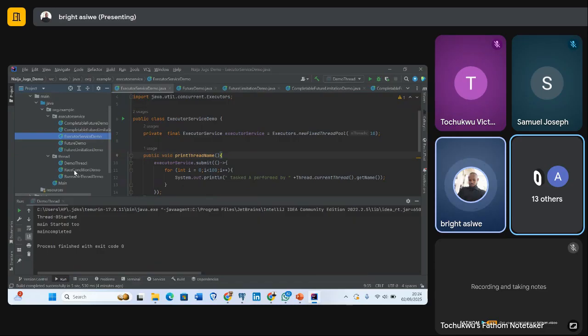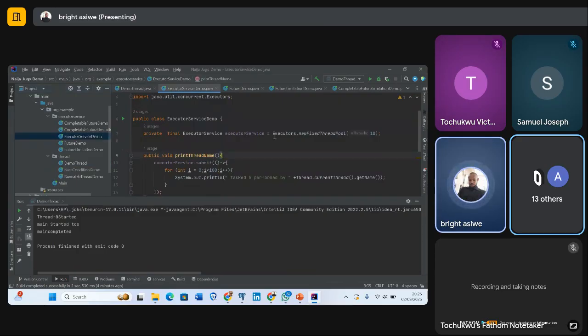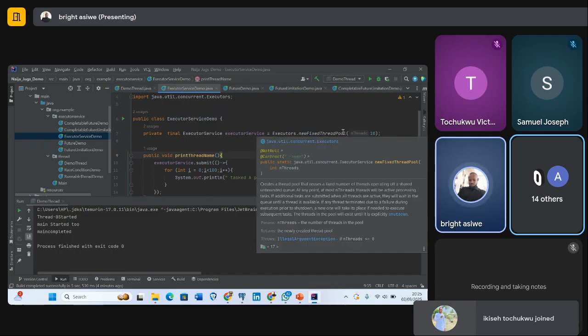Same way I come here to create an individual thread, right? But here I'm not creating a single thread. I'm saying give me 10 threads that I can always reuse whenever I want to run my task. And this creates a pool of 10 worker threads, right?